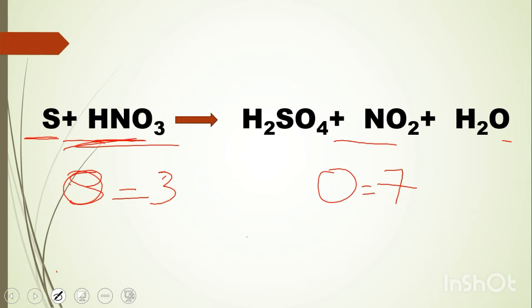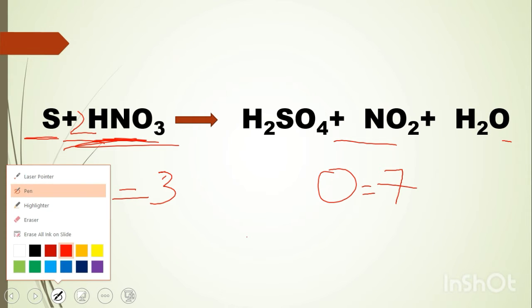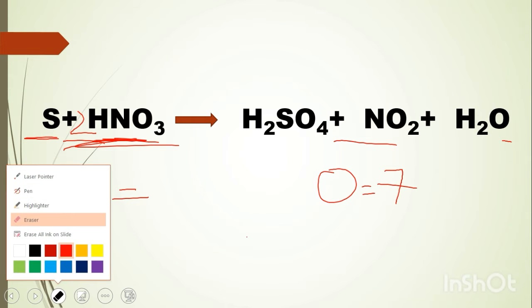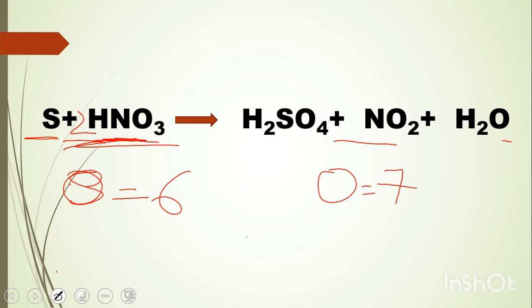In simple math, it is now already multiplied with 1. So moving toward the higher degree, we have to multiply it with 2. After multiplying it with 2, we got 6 oxygen on the reactant side. But after that we have to check our other products.